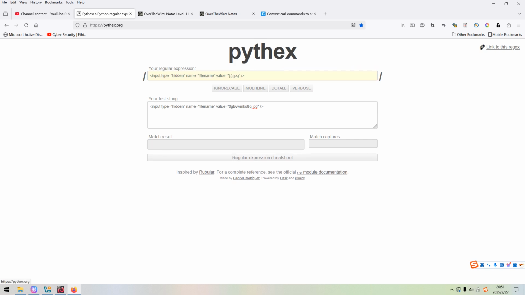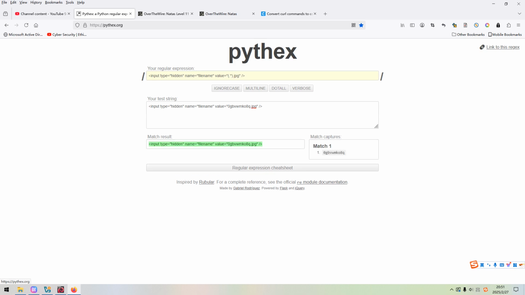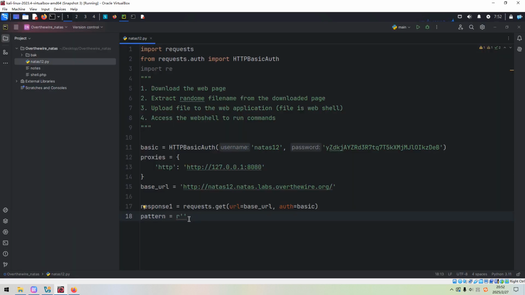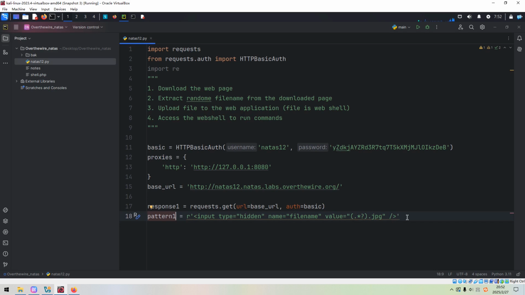The dot means any character except the new line, and how many? Zero or more. I also want it to be non-greedy, so we can put a question mark. The question mark makes the previous regular expression not greedy. Okay, so now we can copy it. This should be the pattern 1.